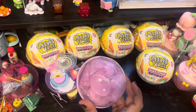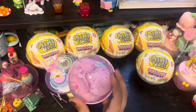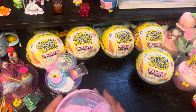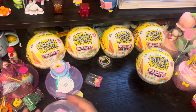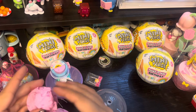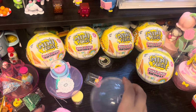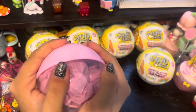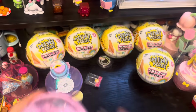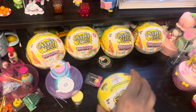Okay, immediate fear that this looks just like the one we just opened. Oh no, I think it is, because I'm pretty sure I even see the frosting and all the, okay. Well, and why not knock down the other one in the process? I'm gonna take a quick peek, and if it's the same, we're just gonna leave it wrapped up for one of you guys, and it sure is. So we're just gonna close that one up. And we're just gonna let one of you guys have this rainbow cake. So let's put that one to the side. We knew doubles were possible, but really not thrilled that it's the third one, haha.